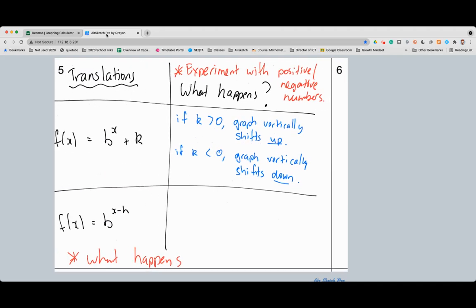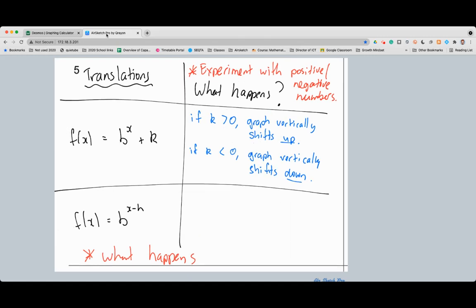So translations, I'll just zoom out a little bit so we can see the whole thing. Translations is the fancy word. To translate means to shift from one spot to another. Like for a language, for example, when you're translating a language, you're shifting from one word in one language to the same word in a different language or sentence or structure or whatever. So translate means to move. So you can call it a vertical translation, or slightly less fancy but more easy to understand, a vertical shift. Okay, what about H? What did H do, Zoe A?